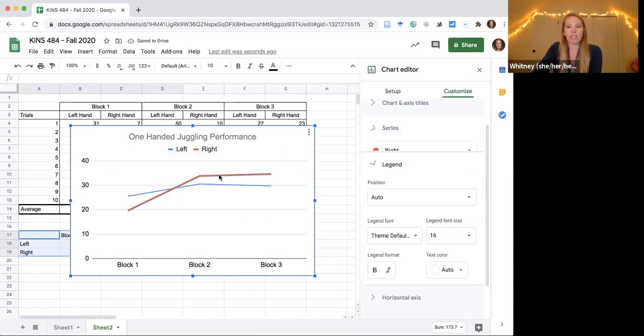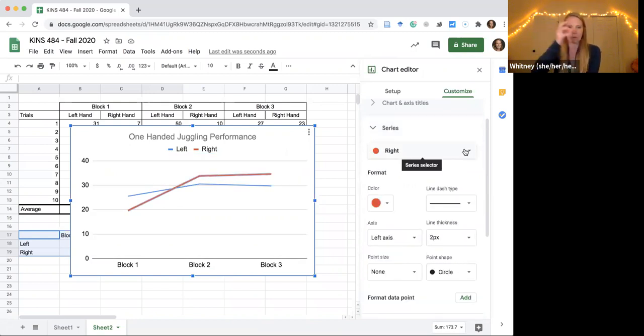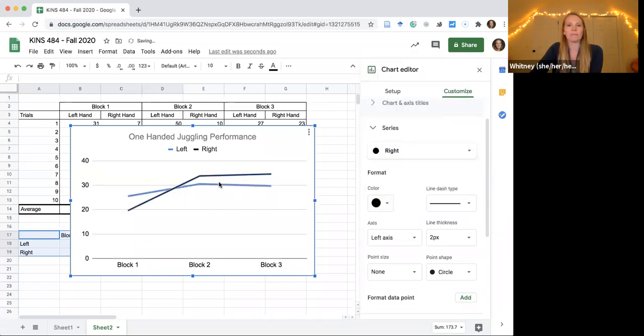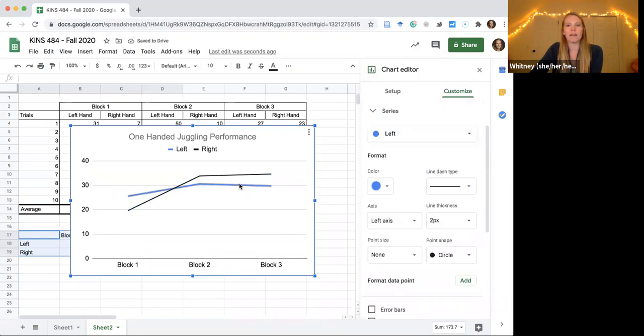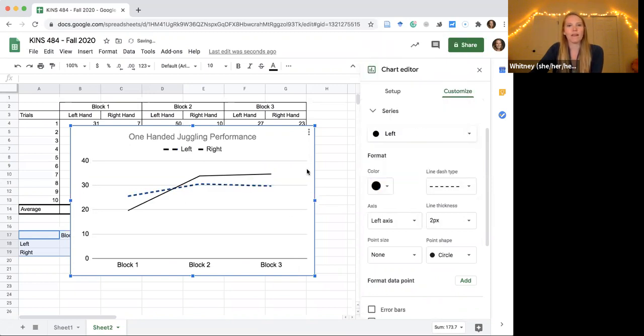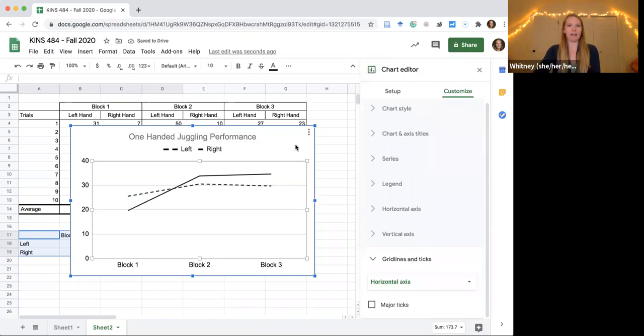If you want to change these colors, because some people might have a hard time with certain colors, we can change the color as well. So we might change it to black. And then this one could be, oh, we can make it a little dashed line. So that's easier for people who have vision difficulties to see that better. So now we can just take a look at our graph and see what happened.